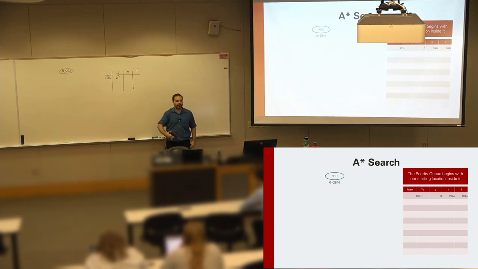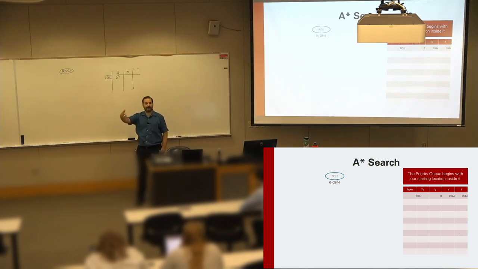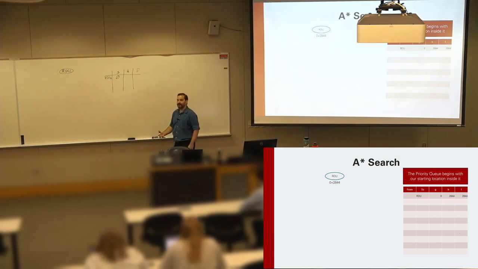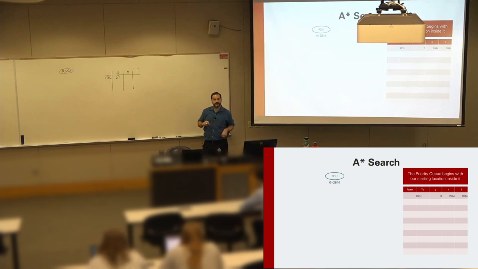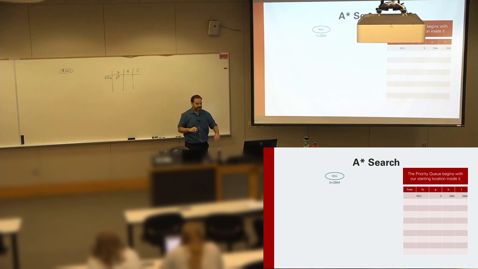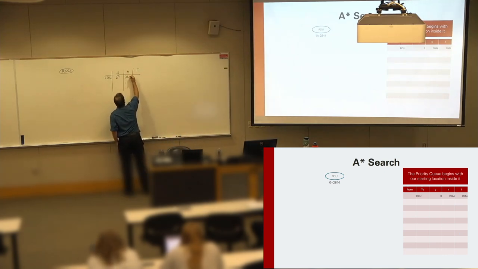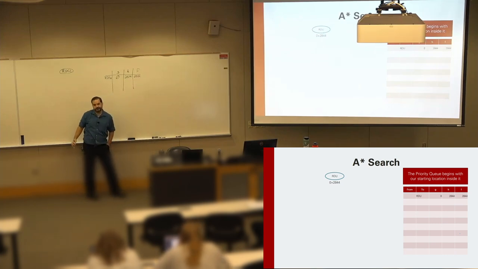But then, as we work through this, we're already in the algorithm. The algorithm's loop has already begun, is how I want you to think about it. All right, I'm at this location. I'm at Raleigh. I'm at RDU. How much further is it to my goal? In this case, it's 2844. I would add those together. 2844. Easy, we get that part.